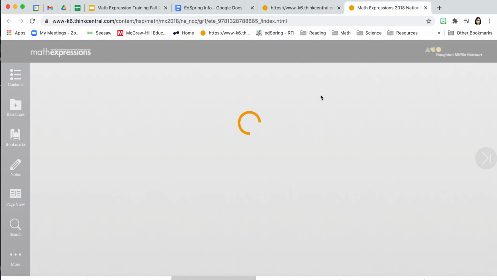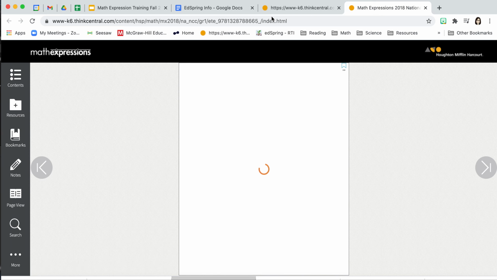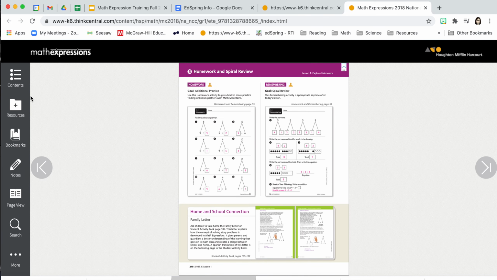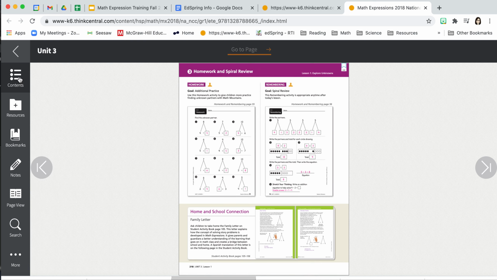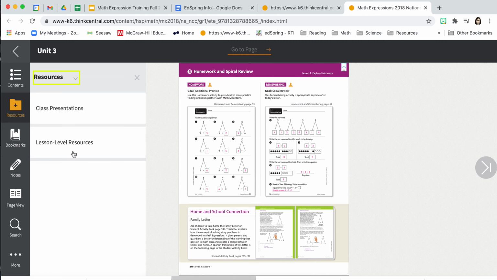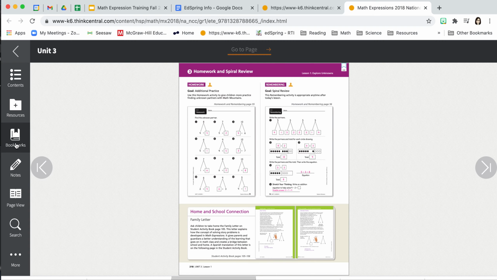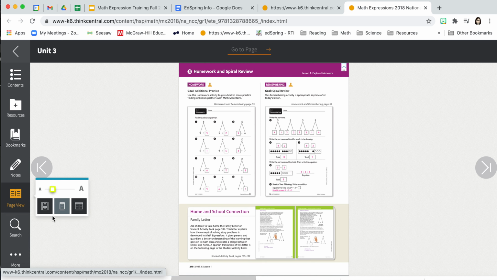The nice thing about this curriculum is that all of the resources are online, so it's pretty user-friendly. There's a menu bar over on the left here. You can see contents, additional resources, bookmarks, notes, and then the page view.